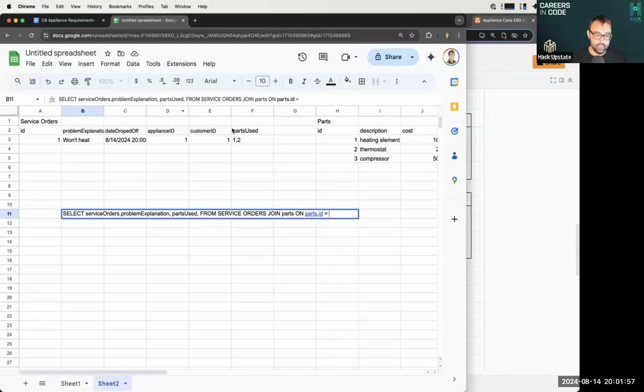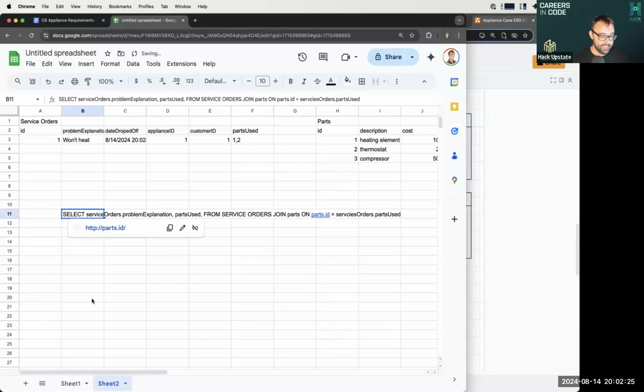I can't tie it to parts used here because parts used here is 1, 2. How does SQL know that I want both of those in there? It doesn't. We can't do on service orders dot parts used because this has multiple values in it. That's a no-no.